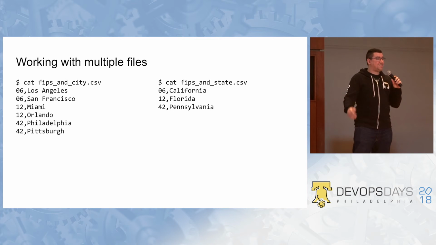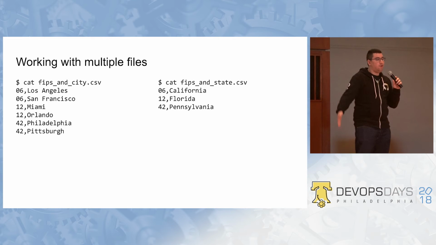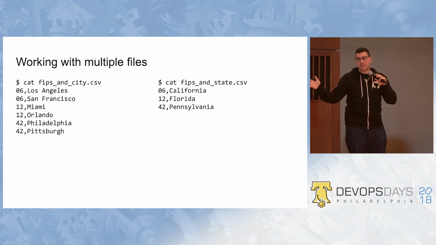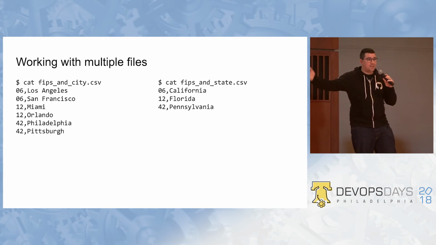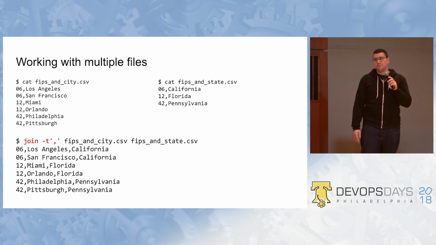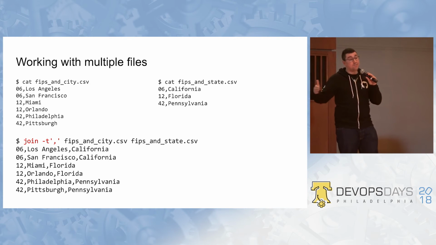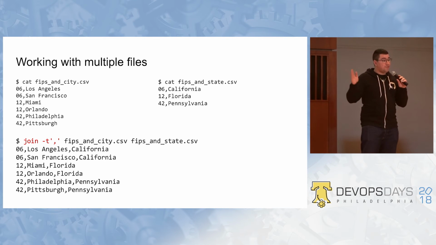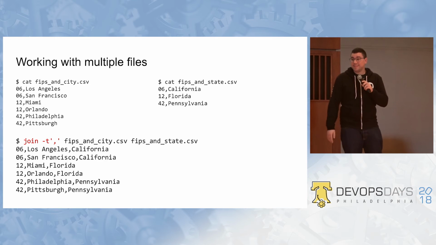Working with multiple files, you're going to have to do that eventually. So in this example, I have a FIPS code column that is common with census data. So I have 2 files, I have a FIPS code. How can I work those 2 together? Surely I'll need to import to MySQL or some type of database in order to work with those files. No, I can use the join command. It works pretty much exactly how you would expect a SQL join to work. By default, it'll work off of the first column, but there are options to do more stuff.